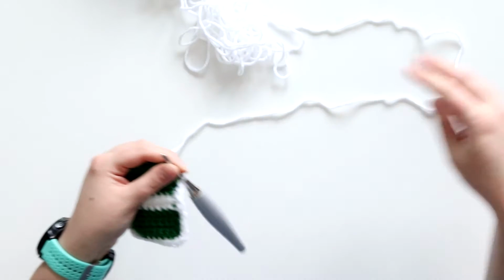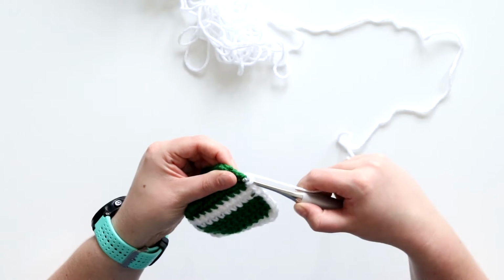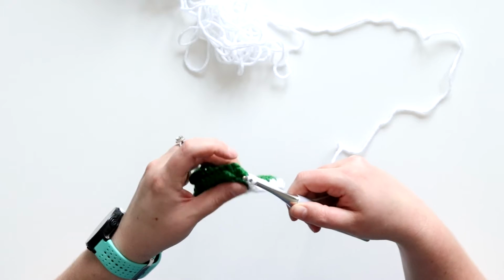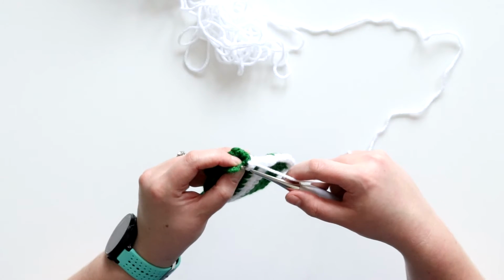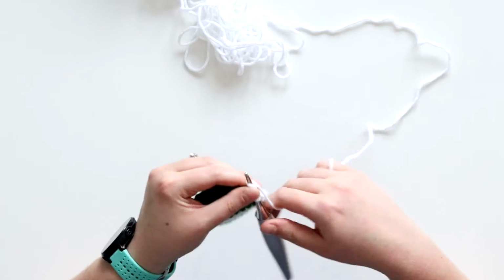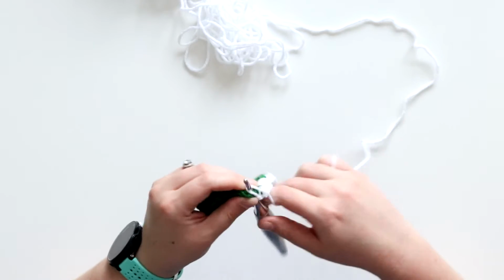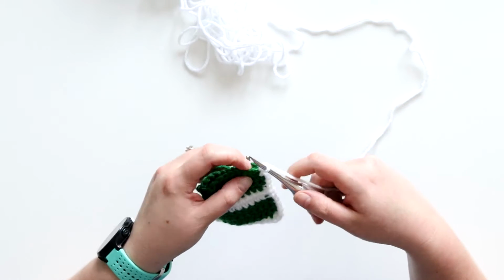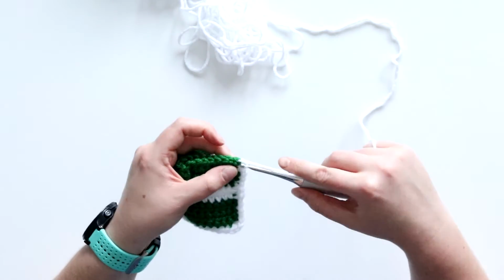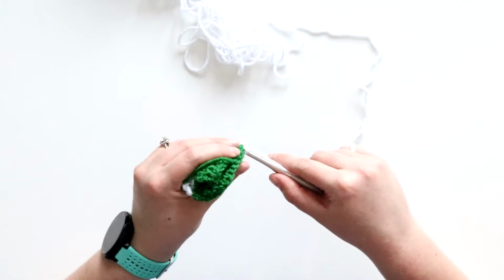Whoop. I've got a split from a green yarn. So here I am in a corner again. I'm going to put 3 single crochets here. 1, 2, 3.